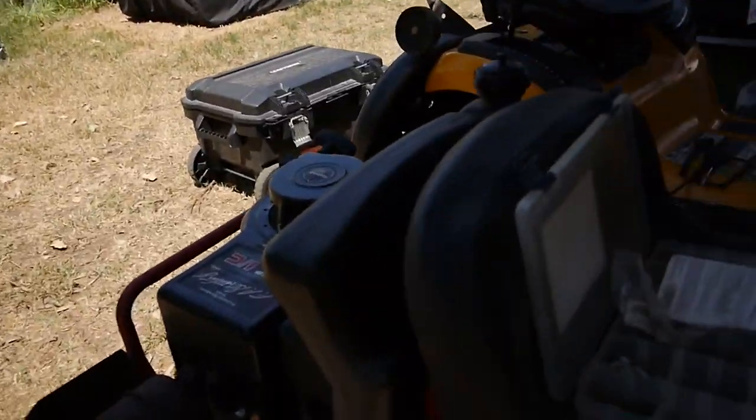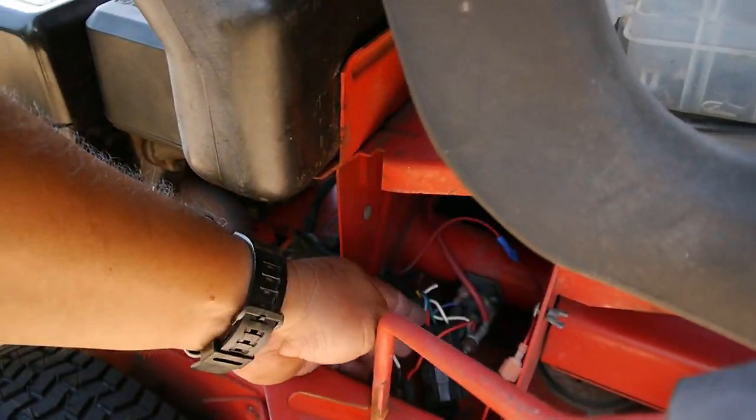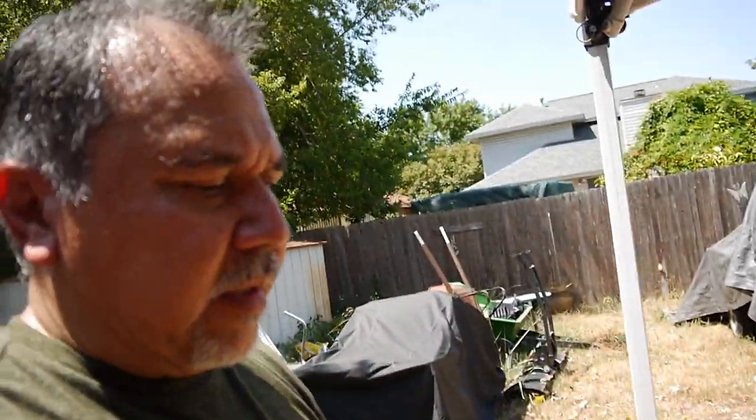Well, one thing I have not done is reconnect all the safety switches and all that stuff that were clipped off before. I don't know if I'll do another video on that. I don't know if you want to watch me splice together some wires, but other than that, I think that is it, at least for this video. I just wanted to show you the flywheel key, and I think that was my third shot at it. But that's it.